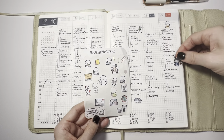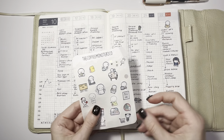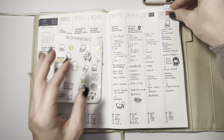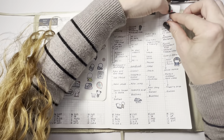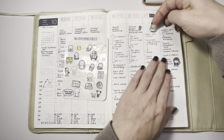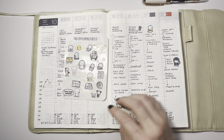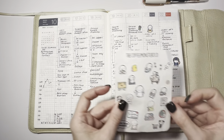I'm going to put this little football emoji because we went to a friend's house to watch football. And actually, you know what? Now that I do that, just realizing, hair. It's all in the way. I'm going to put that for Saturday instead because I didn't pull a soccer emoji for Saturday.